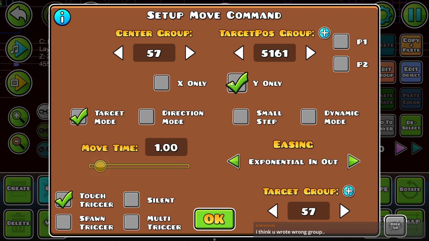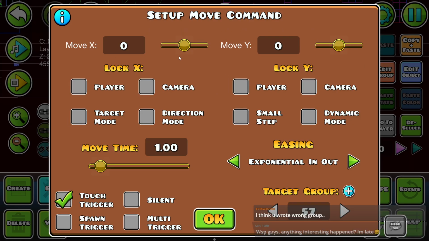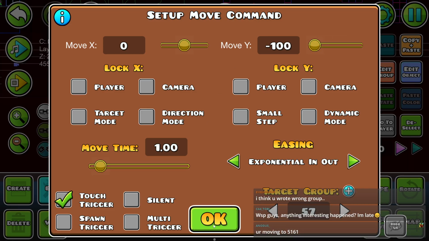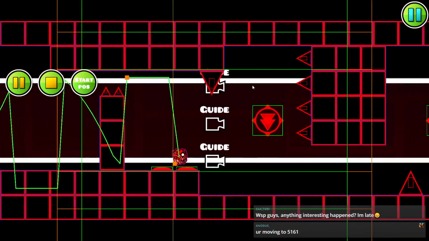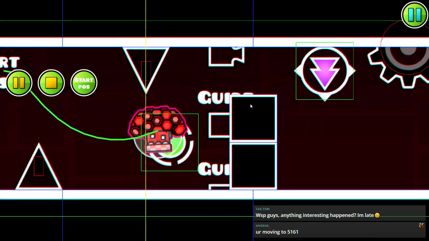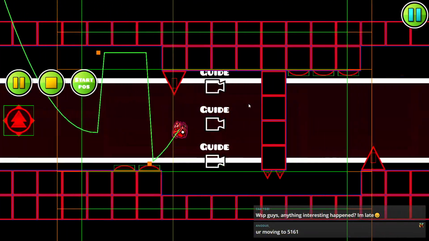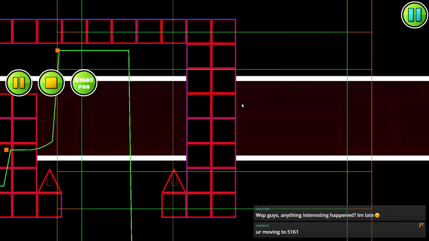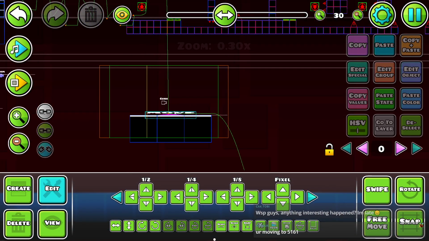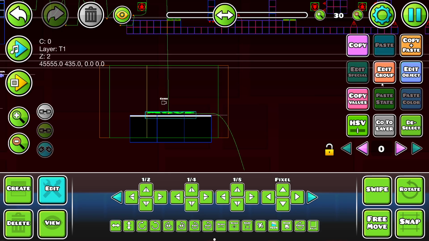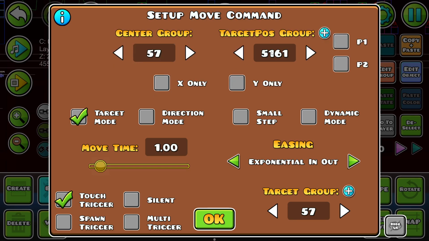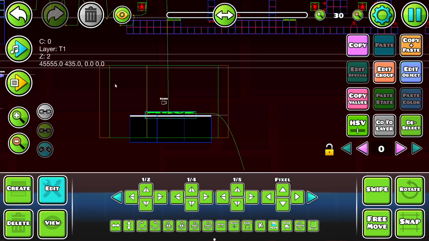Okay, first let's check if we can even move group 57 at all. If there's something preventing it from moving, that'd be a good thing to test. Okay, no, that's fine. Okay. 1561. Oh, I have 5161, that's why. I'm dumb. Yeah, no, I see it.